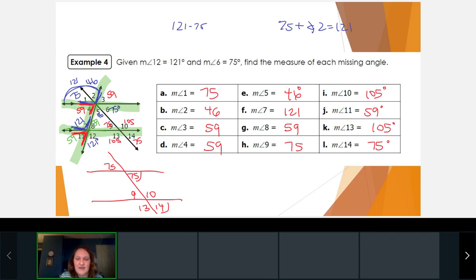Now, I will tell you that every single assessment that you are given is designed so you only need a keyboard. I designed it so you only need a keyboard. So do not type angle or the degree symbols in your answers. I accounted for that already in the box.